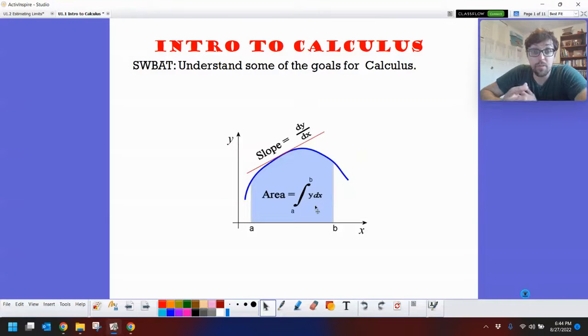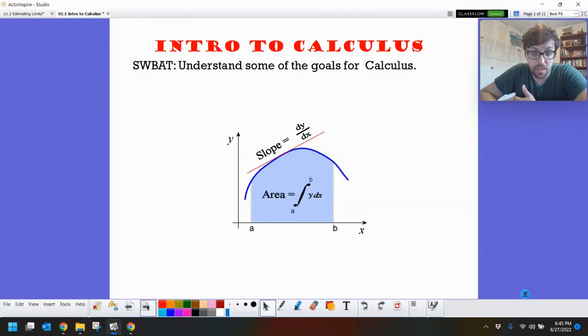Hello, in this video, we're going to be talking about some of the initial ideas of calculus. And these are kind of the two ideas of calculus. One that will come much later is about how do we find the area under a weird curve, which is like hard to do. So we want to try to find some method of finding this area under a curve. What we're mostly going to be talking about in this video is, if we've got this goofy curve, can we find the slope of a curve?